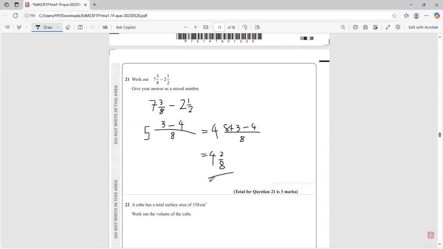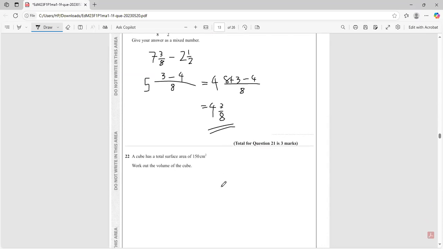So there you go. Is there any part of this that you didn't understand? We need to go over it again. No. Okay, we're good. All right, just remember the catch is borrow 1 from the whole number, and whatever is the LCM, that is the value of the 1 that you borrowed. Add it to the number that was small, and then continue your subtraction as the case may be.